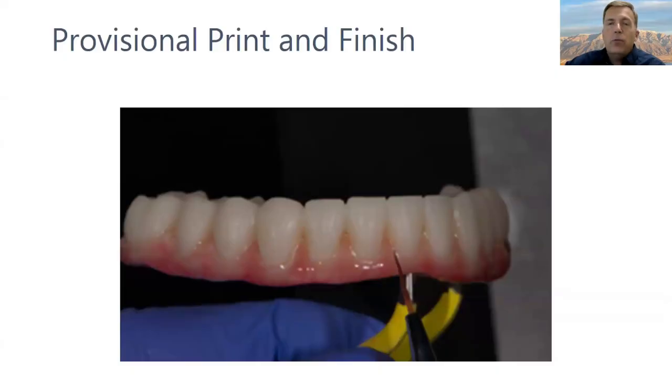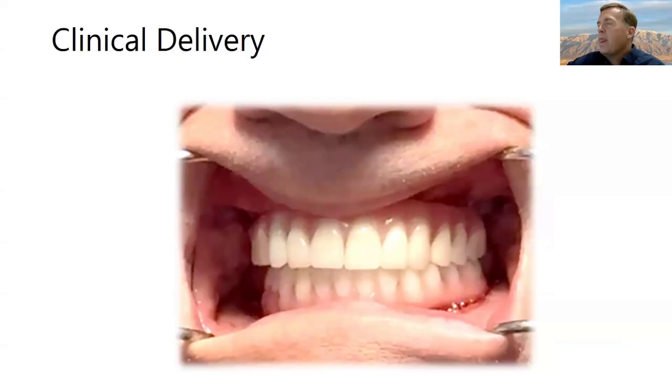And we print it in tooth color. So we'll want to characterize with some pink and send it to you. Now, this is where the digital workflow is awesome. Guess how many cylinders you convert on this? Zero. Pull the healing abutments.